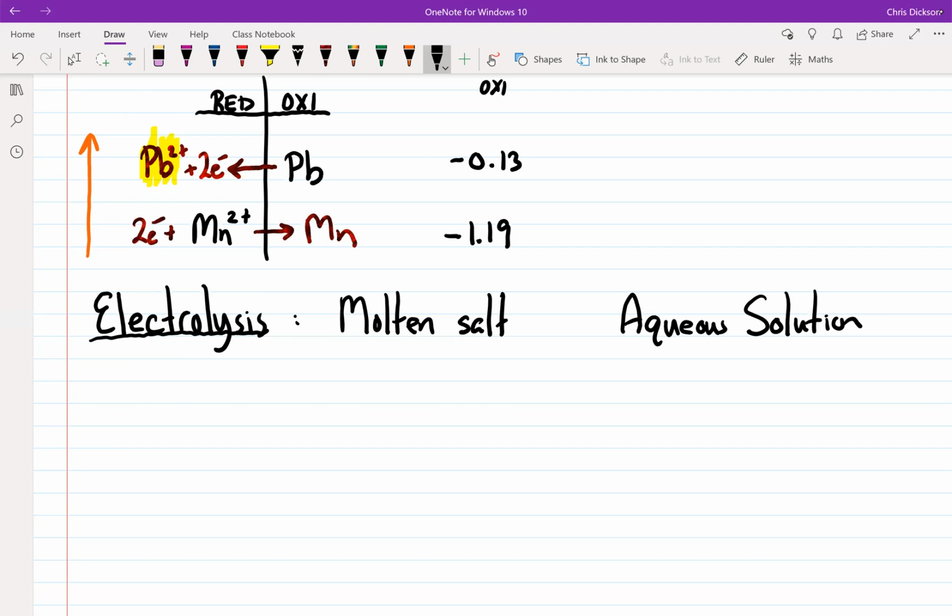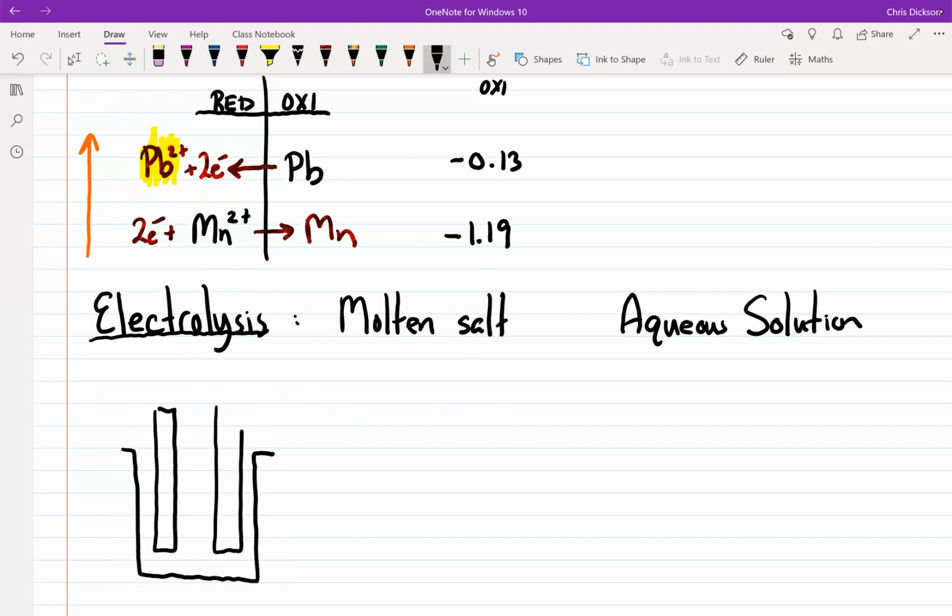Anyway, here we go. So let's take a look at a molten salt. So what would that look like? Okay. So the first thing is we have two electrodes sticking in, and we'll make one of these electrodes carbon and the other one platinum. And then what we do is we attach the electrodes to a DC power source. So what would that mean? Well, the DC power source is a battery, so it'd be like having a Duracell battery or something there.